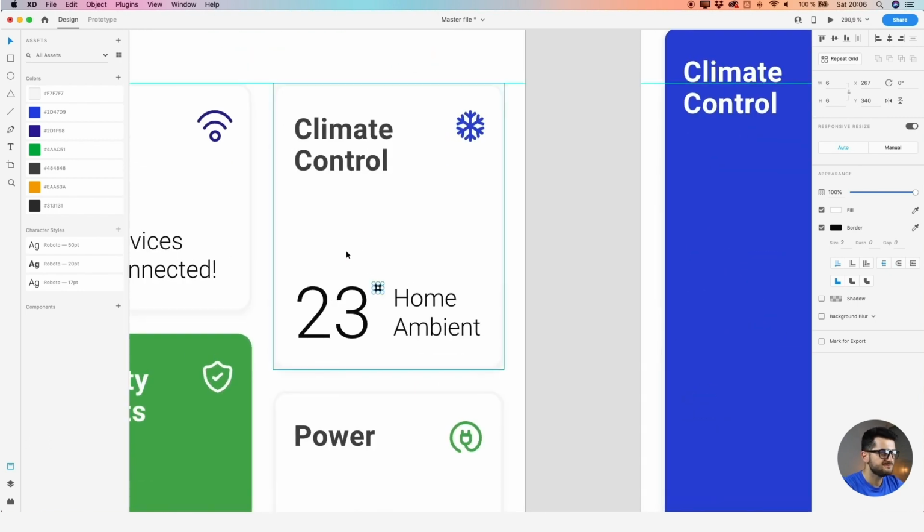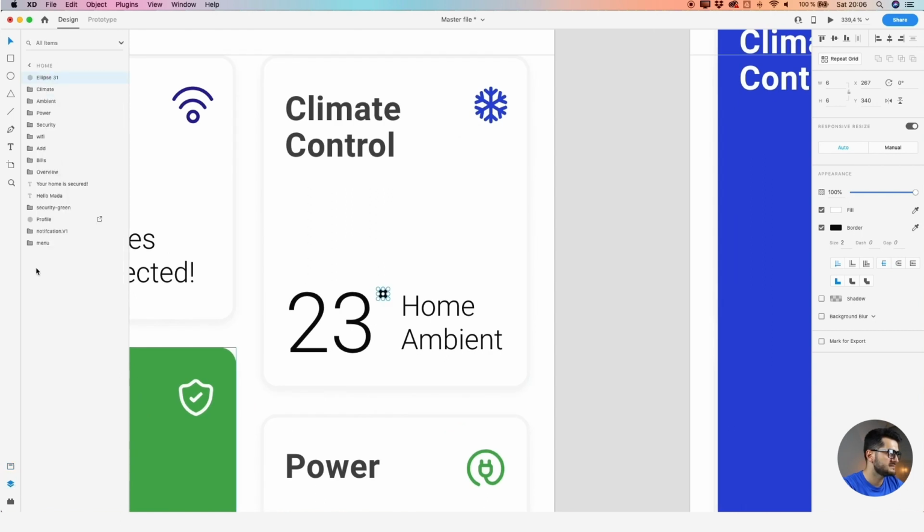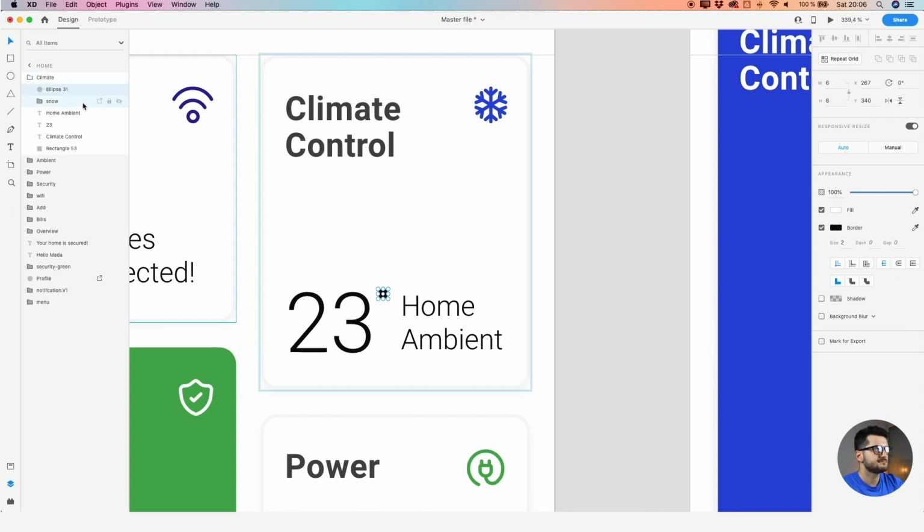Another important thing, switch back to the layers, and this is the climate control, drag it in. Now it's inside the group.